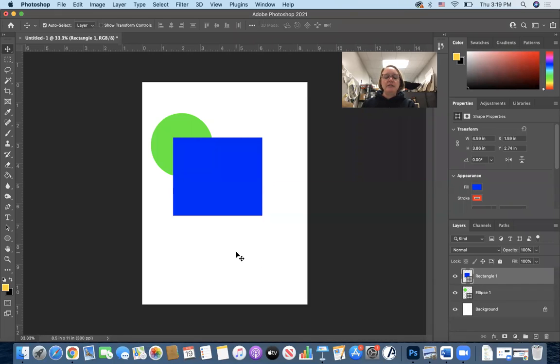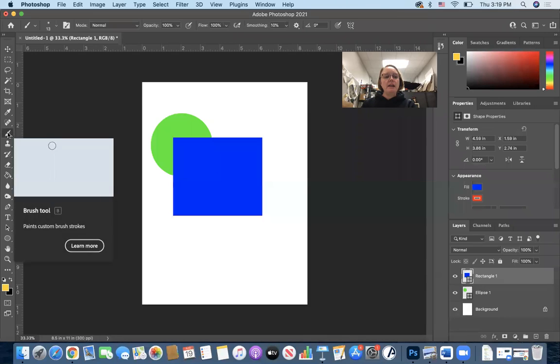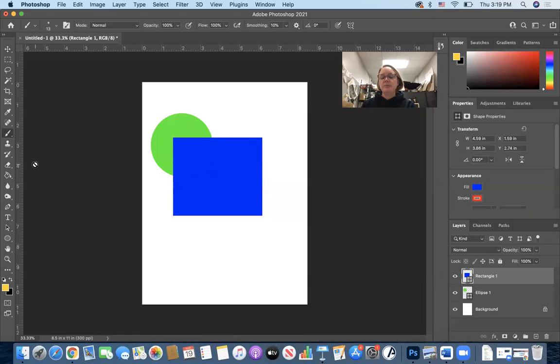Another thing to play with in Photoshop is the brush tool. And I'm really giving you the brush tool to play with just because it's a quick and easy thing to play with. Honestly, we're not going to use the brush tool a whole lot. Photoshop is not designed for drawing. There are other better programs for that, but it's a fun and easy and quick way to just get something going. Now the brush tool, unlike the shape tool, does not create its own layer.